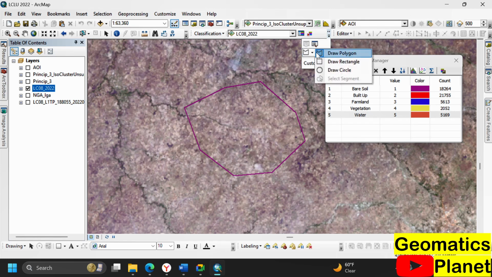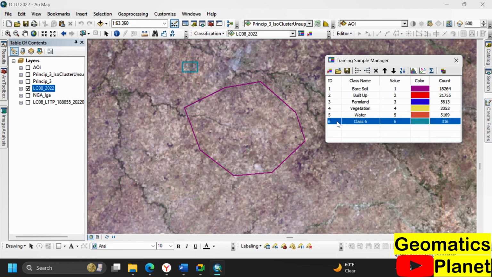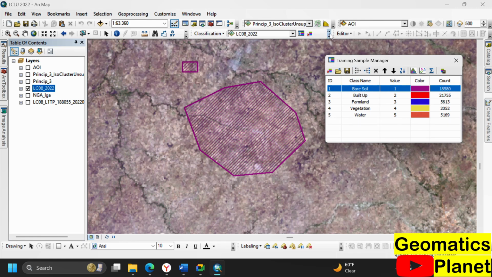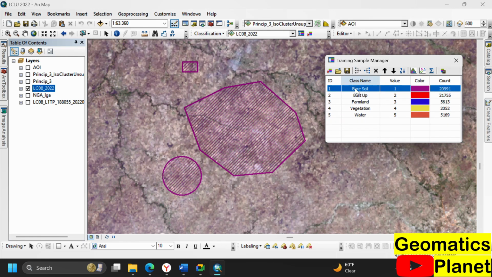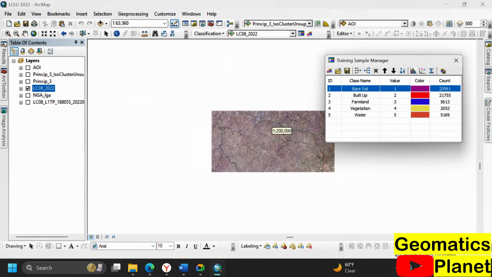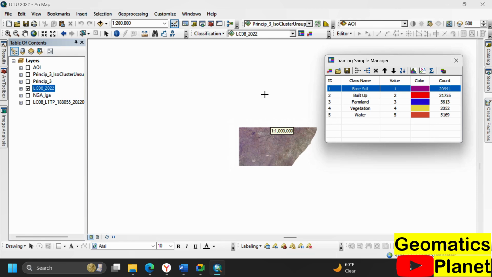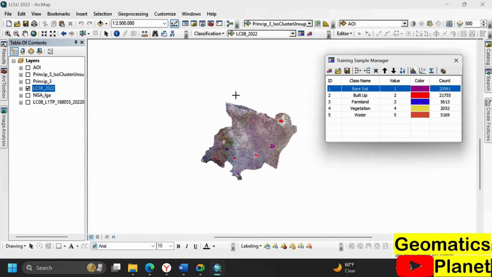Now look at here, if I click on this here, I can also use rectangle. So it means that if I use a rectangle, you can see the way I draw it, it goes into rectangle. So let me also add this to bare soil and merge it together. And if I want to use circle, I can also go here to select circle, and I can use this to draw the circle here, and this also becomes a training sample. So I will also click here to merge. So I have used polygon, rectangle and circle to show us how we can train. So with this, I have trained in different places, like you can see here, different locations.